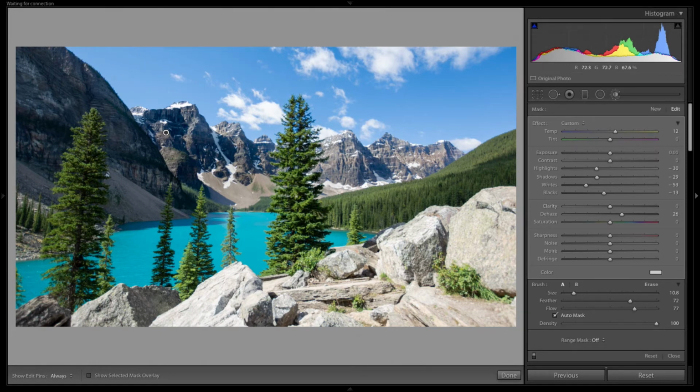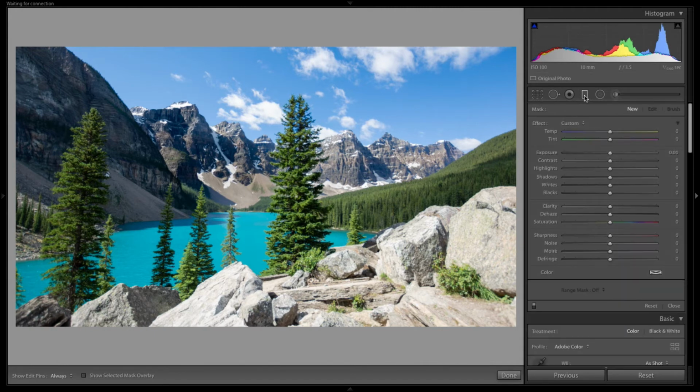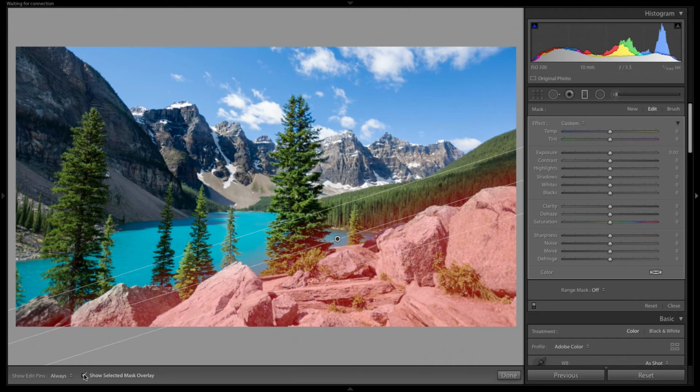All right, so do I want to do any more adjustments? I don't know. What do you think? I think I'm going to see what I can do with these rocks. They're still a little distracting to me because they're kind of bright. So I'm going to take a graduated filter, this button here, click and drag this way. Now, if I turn my mask overlay on, you can see that it's selecting what's below this line, and I can move this around, I can rotate it, I can extend the feathering by clicking the outside lines. So I'm just trying to get all those rocks.